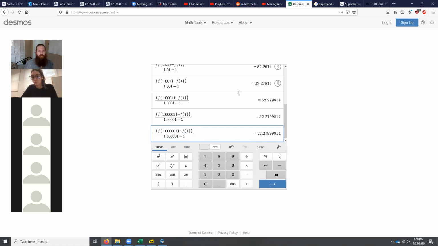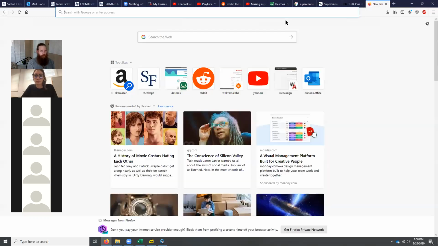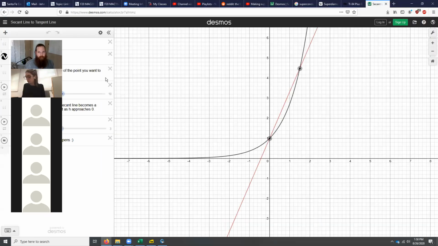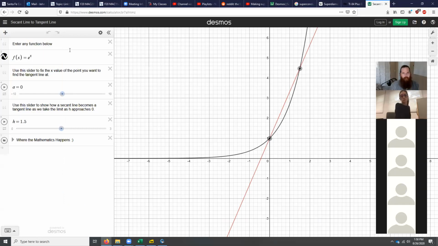So the computation there is kind of boring. It's not a lot of fun, but the goal is to get you noticing this pattern. And if possible, to make a connection to something like this. Each of those numbers we just computed is one of the slopes of a red line like this. And as you bring those 2 points closer and closer together, you get closer and closer to what's called a tangent line. And the slope of that tangent line is the thing that we're really after.